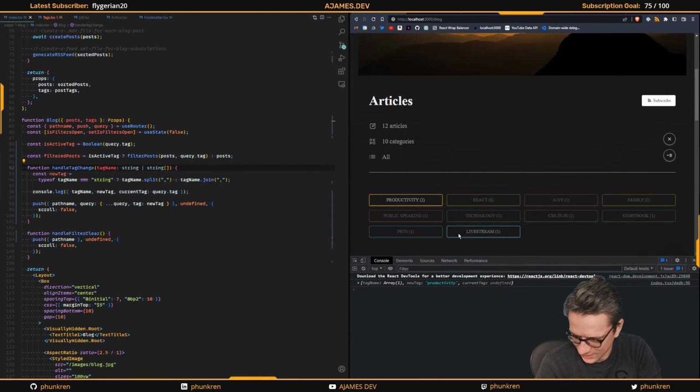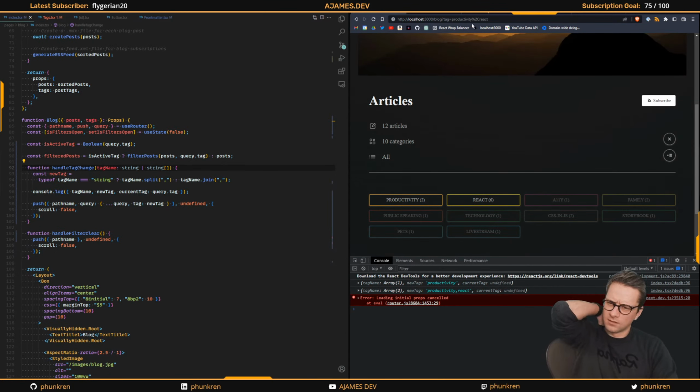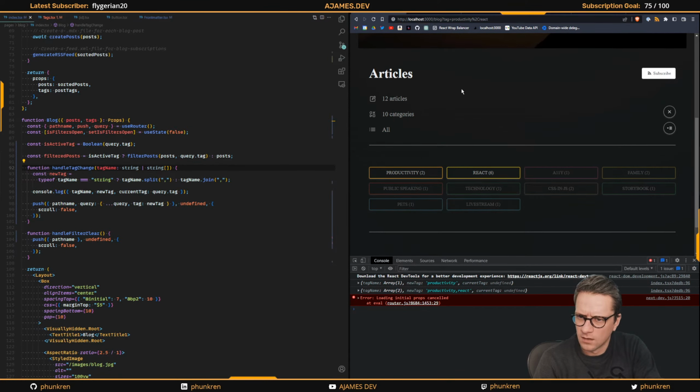New tag is productivity. New tag is productivity React. It's URL encoded. Don't know if I clicked that there.